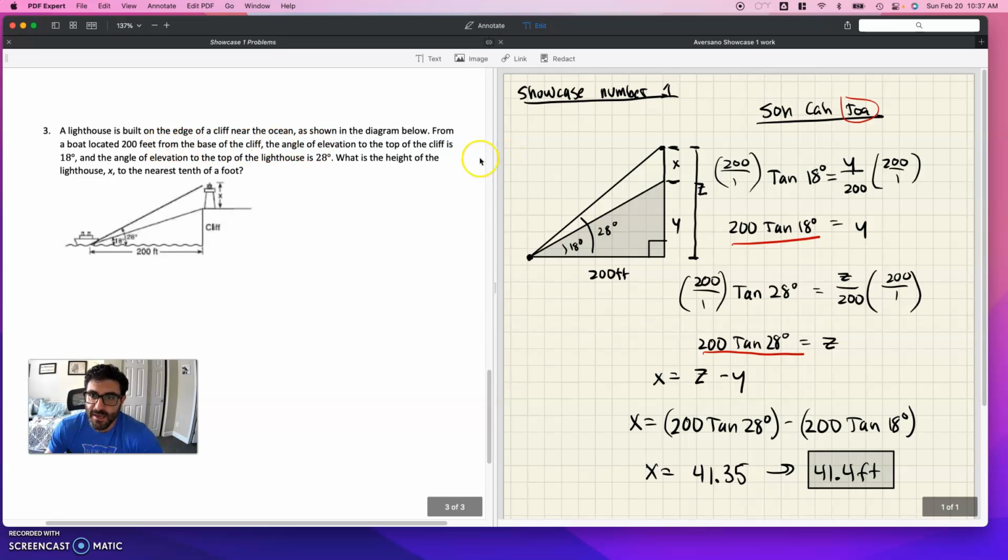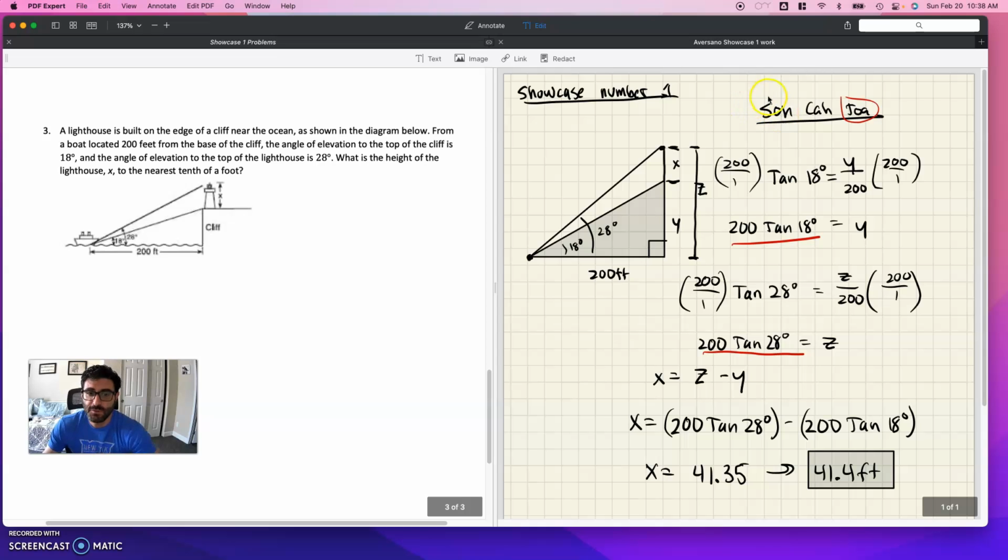The first part of this question tells you about the angle of elevation. So first you need to know what an angle of elevation is. An angle of elevation is the angle formed from a horizontal point to some point above the horizon. In this case, we've got two angles of elevation. From the boat's horizontal looking at the cliff, the angle to the top of the cliff is 18 degrees, this smaller angle here. The total angle, 28 degrees, would be to the top of the lighthouse. Cool, so we got that out of the way.